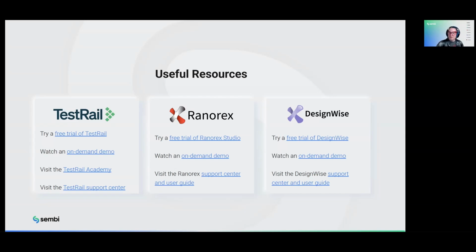Awesome. Thank you so much, Devin. So can you also extrapolate a little bit on why it's important to use both test management and automation tools together, as you showed both in your slides? So if you use test case management first, especially if it's a test case management tool that can integrate with your CI, you'll be able to see the results broken down by test case in your automation results. For example, using the tools here, you can create test cases in TestRail. Those can be connected with your CI functionality. You can have test cases created in DesignWise that can be uploaded into TestRail, and then your automated results can be shown on a dashboard. TestRail also is integrated with Ranorex.